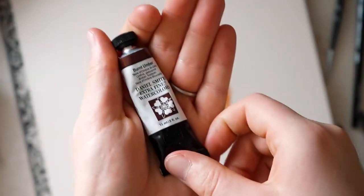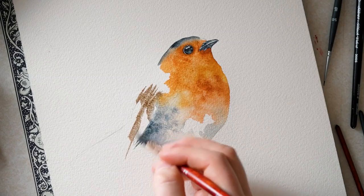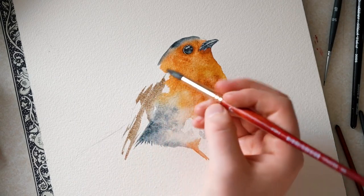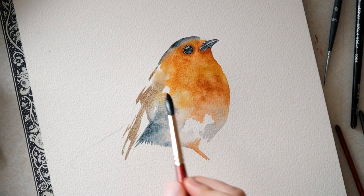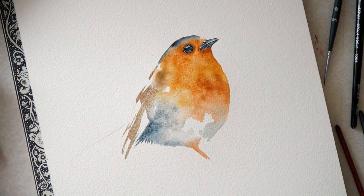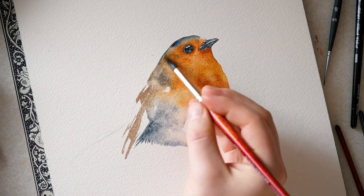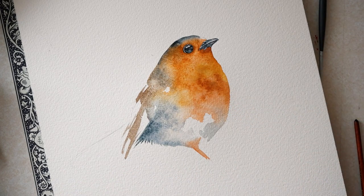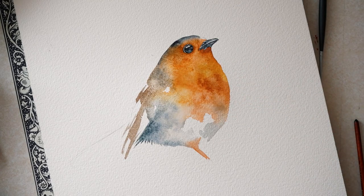Now for the wings, I'll be using my burnt umber paint. Using my brush, I'll be creating quick marks for the wings. This will help create some movement in my piece. And then let's add some water here to blend and soften the lines I just created. Now I'm going to allow this to dry a little bit.